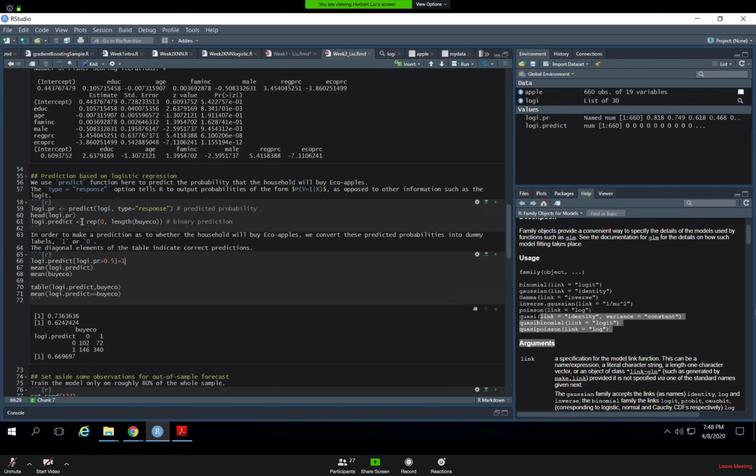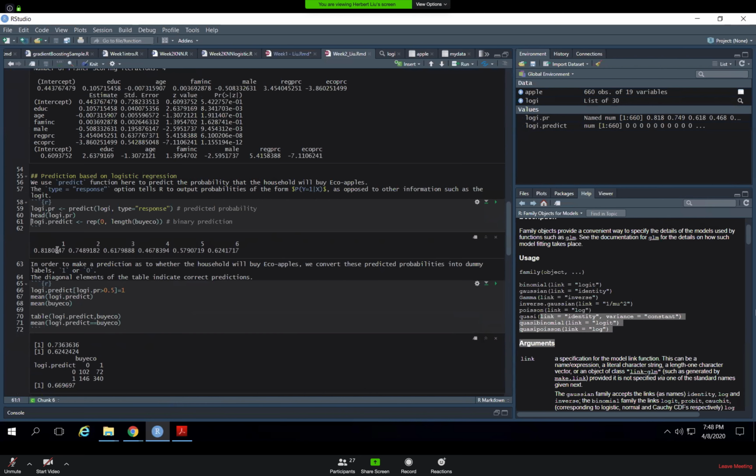When you check this result, you can see all these numbers are not integers. So we want to convert these numbers into integers, either 0 or 1. 1 represents that the household will buy some eco-label apples, and 0 represents that it will buy nothing.